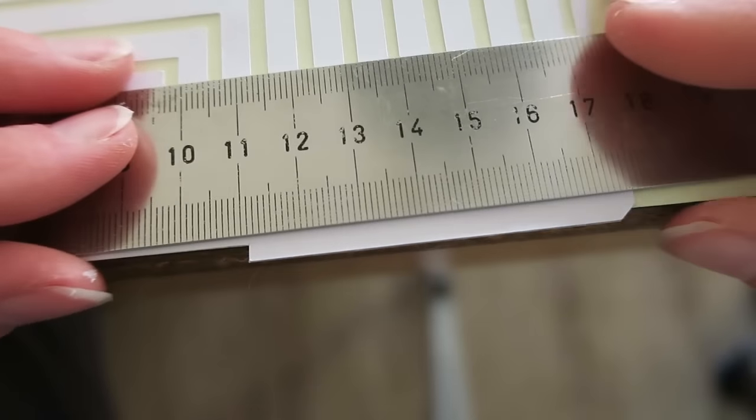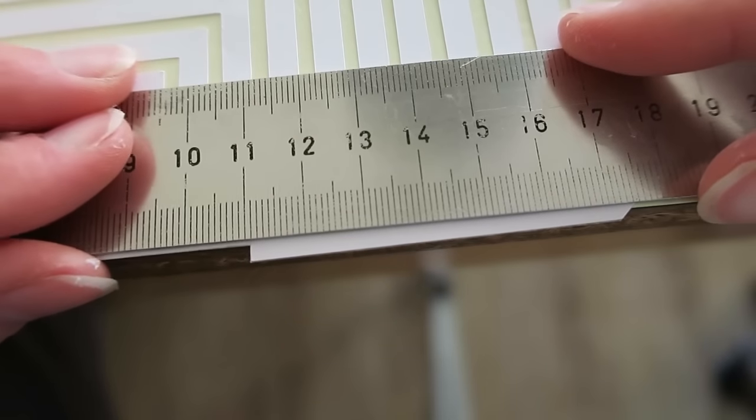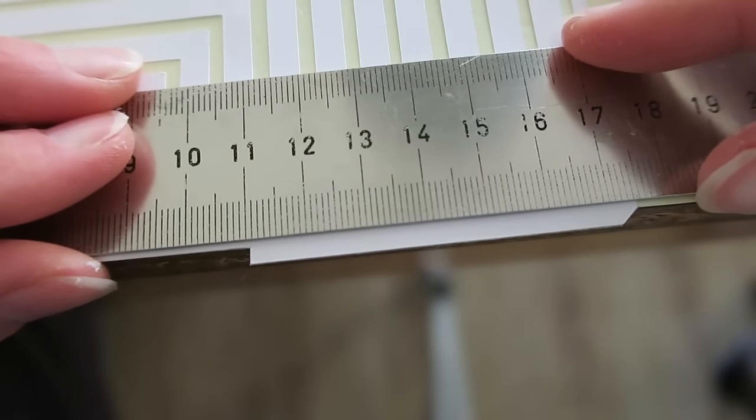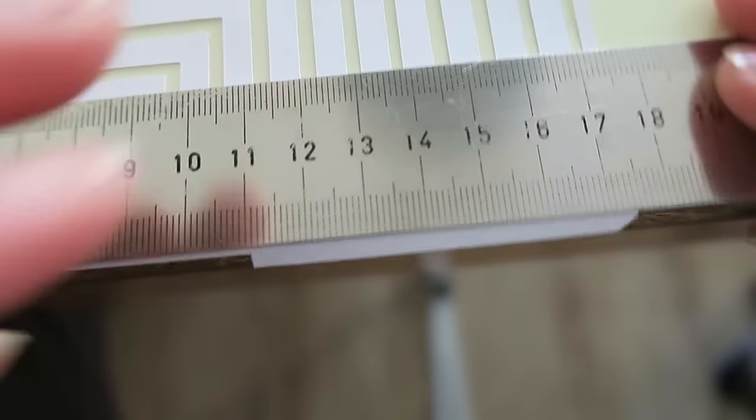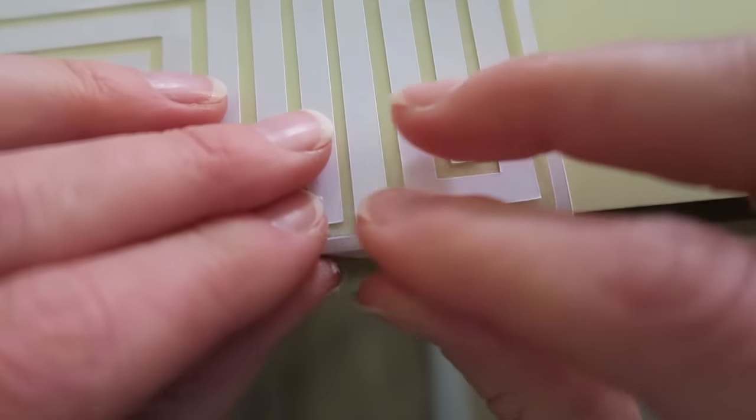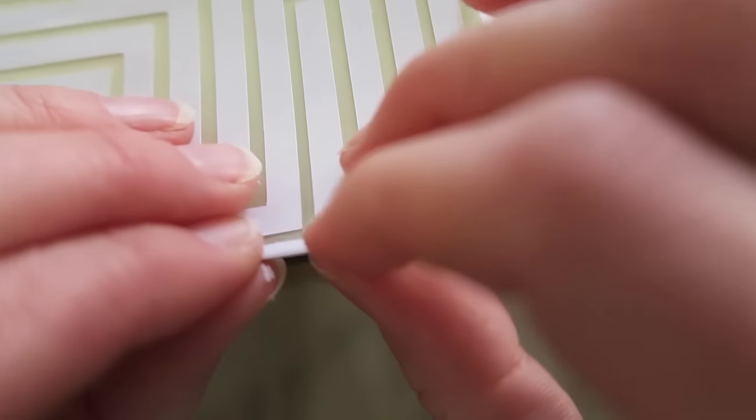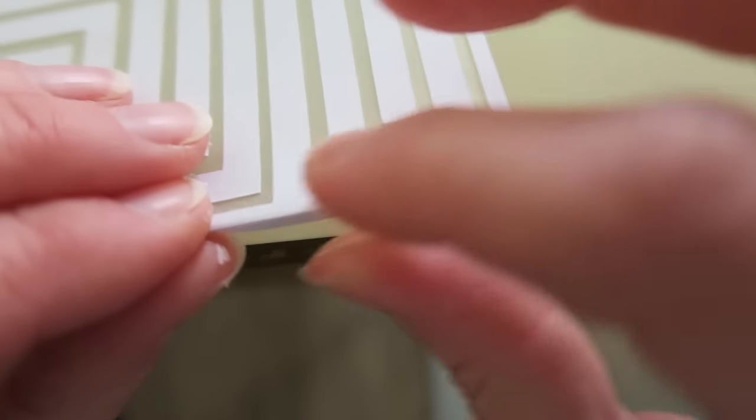Because I don't want to damage the cube, I'm going to make the folds just around the corner of a sharp table. There we are. I really do like this one, this kind of fold, because it's all even.